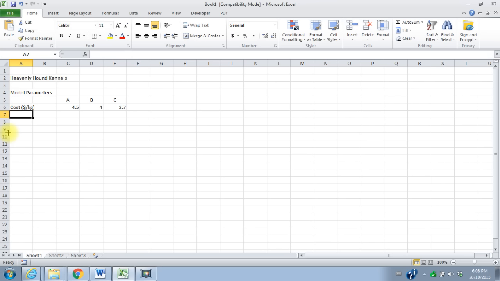We have 3 constraints in this problem. The dog food mix has to have at least 225 grams of protein, at least 30 grams of carbohydrate, and no more than 15 grams of fat. So we're going to have a protein constraint, a carbohydrate, we'll just say carb constraint, and a fat constraint.